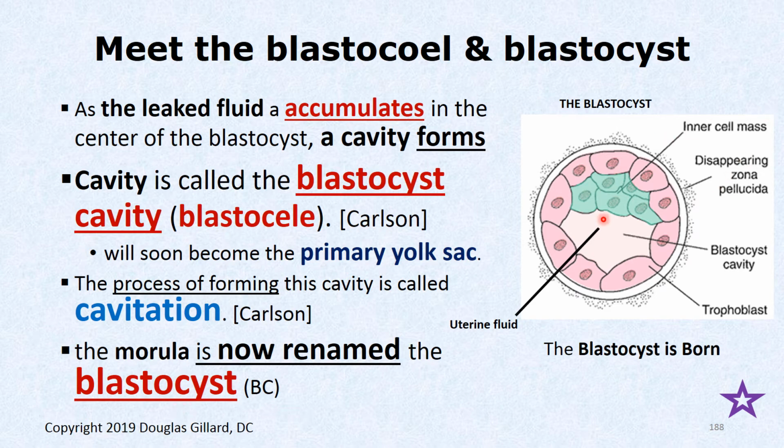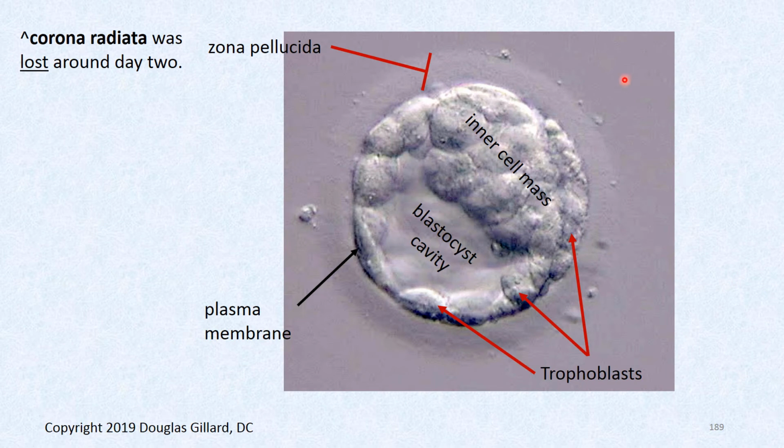So meet the blastocyst. Blastocyst still has zona pellucida, and I'll tell you right now, corona radiata is pretty much gone by now. Day 2, it's gone. But with this corona radiata, we can't bind. So the next task is to get rid of that corona radiata. Beautiful image right here. Zona pellucida is kind of degraded, but you can still see the ring around here. Plasma membrane, sodium, potassium, ATPase pumps have opened up and allowed fluid to leak in, and the fluid carved out a new cavity called the blastocyst cavity.